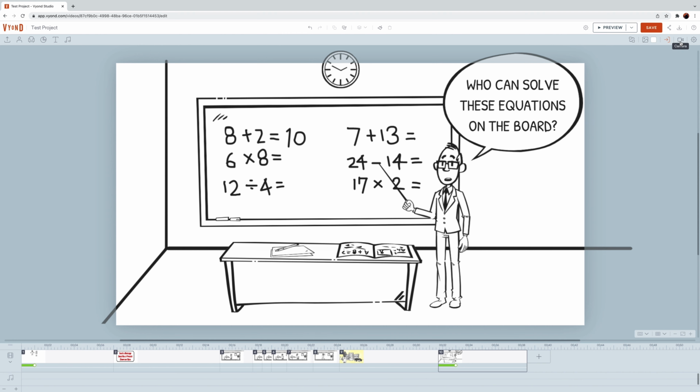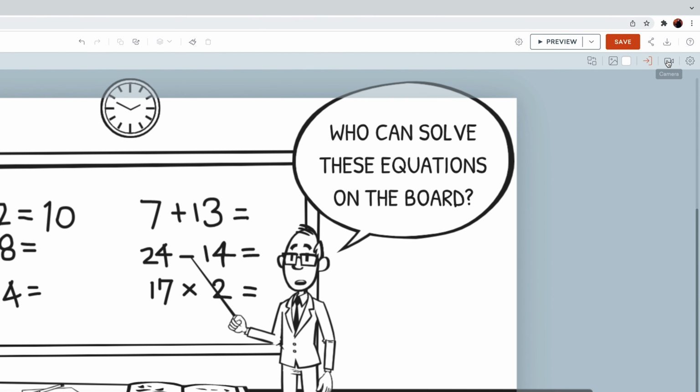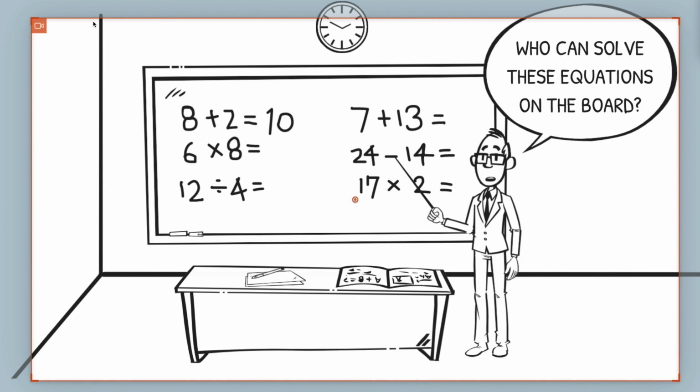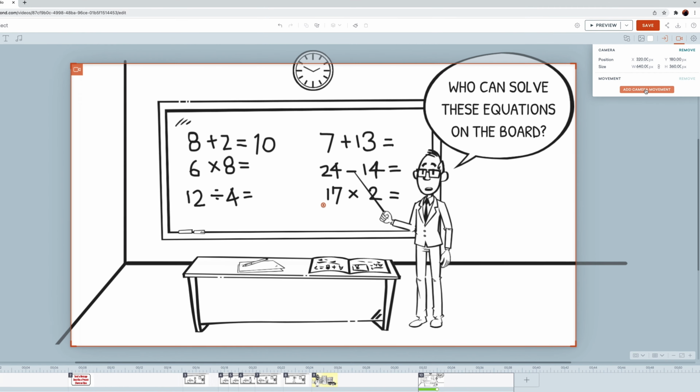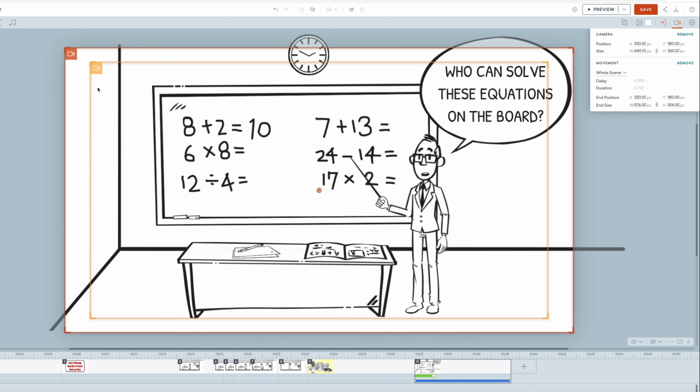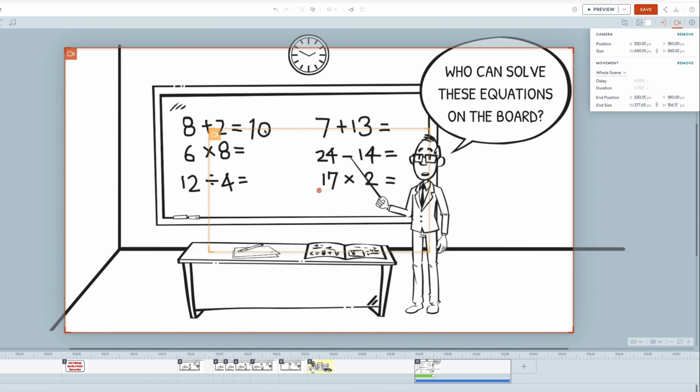One of my favorite features is the camera movement button. Click Add Camera to add some movement from one area of the video clip to another. So for example, this represents the current camera position and size as indicated by this orange square. If you were to click Add Camera Movement, another box shows what your final position and size will be. You can take this handle and adjust it as you like. So this is a good feature if you're trying to emphasize a certain part of the scene or simply trying to call attention to something else.